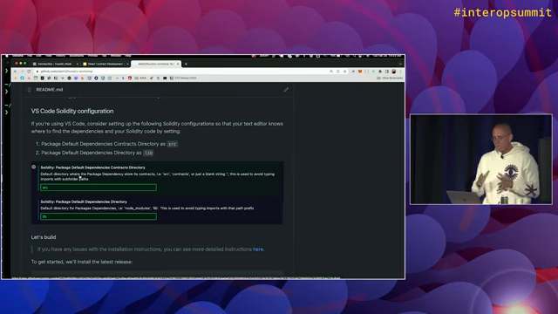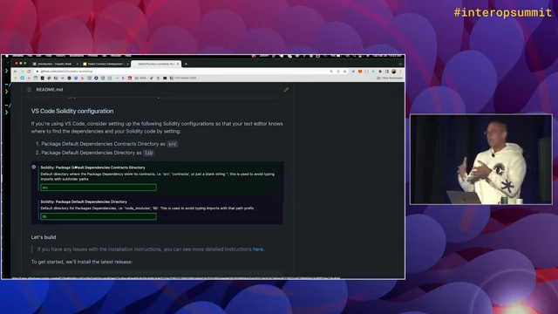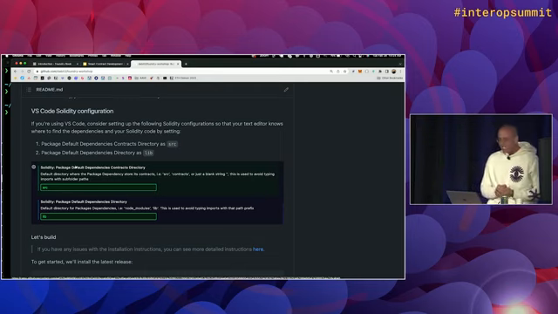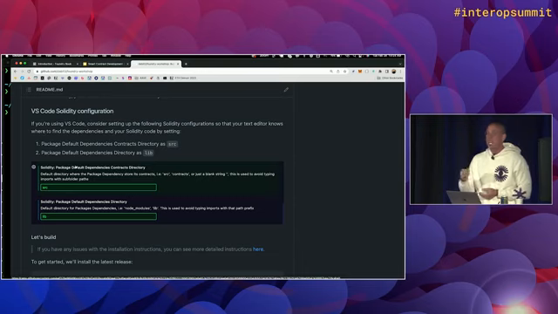This isn't anything you strictly have to do, but it might be a good idea to configure the SRC directory for your package default dependencies contracts directory. This tells the IDE where to look for your smart contracts, and you're saying look in the SRC directory because that's what Foundry does. And then the package default dependencies directory is going to be lib.